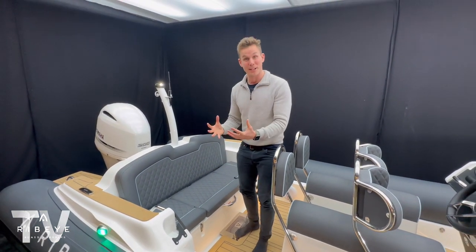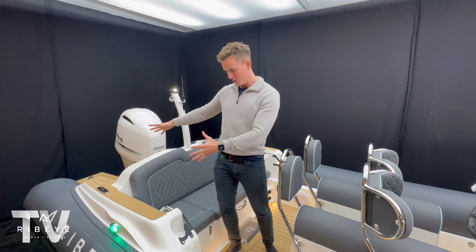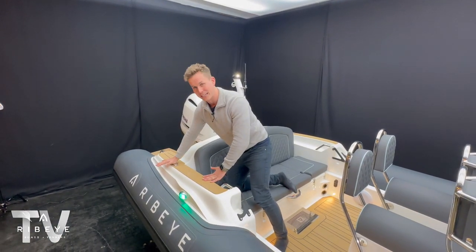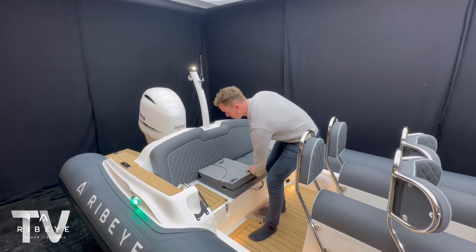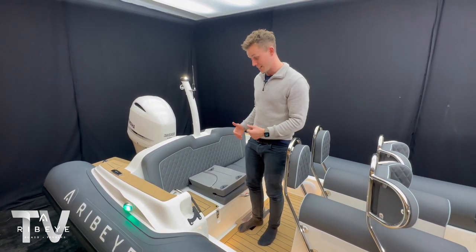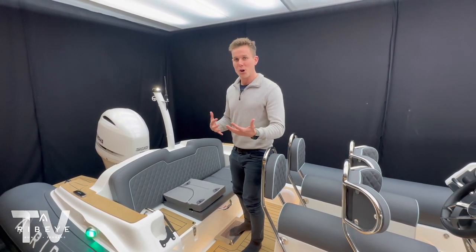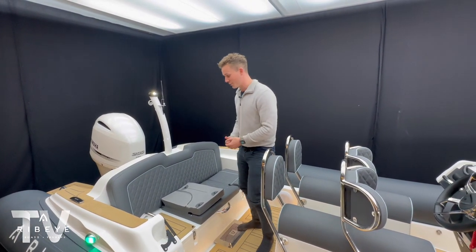We have fantastic boarding arrangements. If you're coming into a pontoon and getting people on from the midships or gunwale area, you'll see it's finished with a really nice synthetic flexi-teak non-slip pad. There's a Ribeye pop-up cleat as well - leave it popped down and you won't catch your toes on it. As standard on all Ribeyes you also get this flipping piece of upholstery, and underneath is more lovely flexi-teak which is really grippy for getting on and off safely. Safe boarding and usability is what Ribeye design is all about.